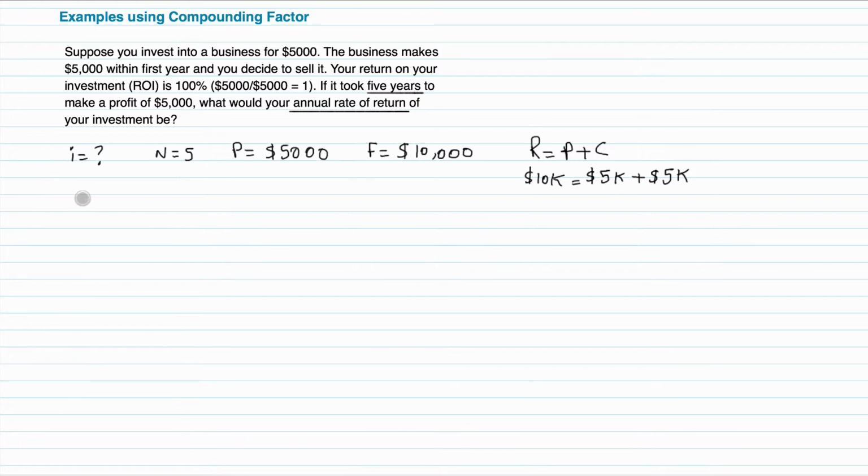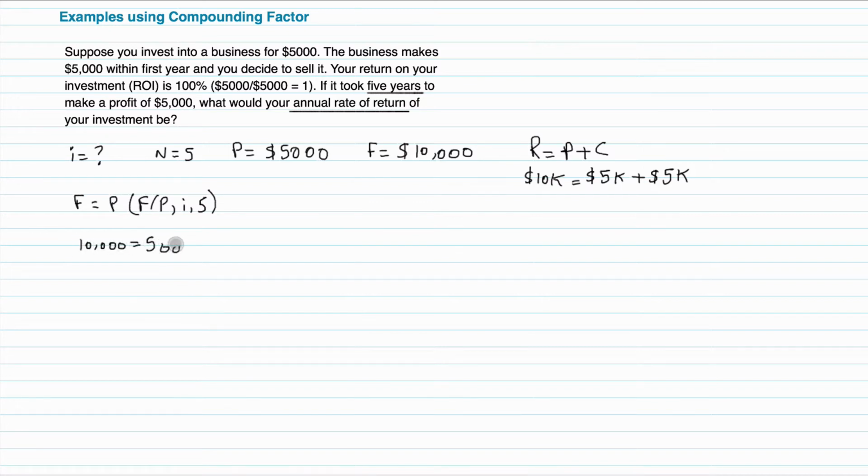In this case, we have to do a type of calculation called interpolation to find I, and we'll see why. So we are trying to find I. Let's use F. We could use either formula, F or P. So F is equal to P times F given P, I, comma, 5. We are trying to find I. We have N, which is 5. F is equal to 10,000.